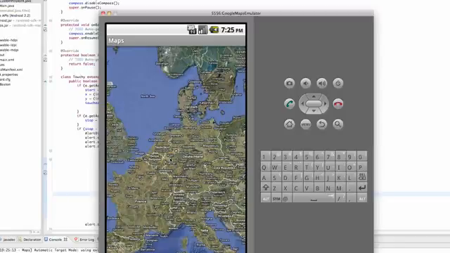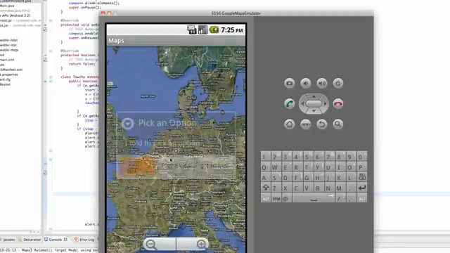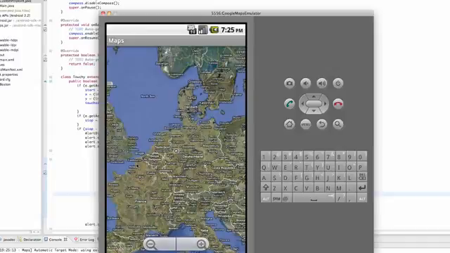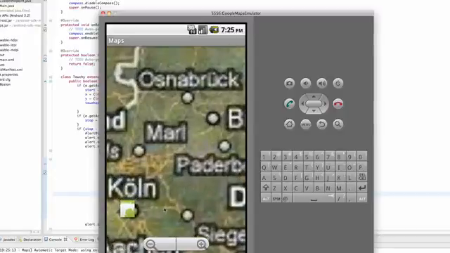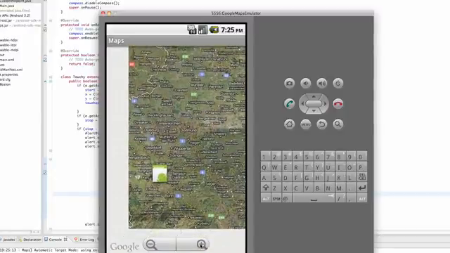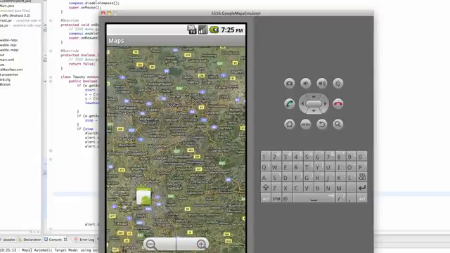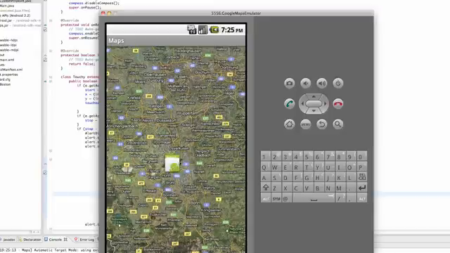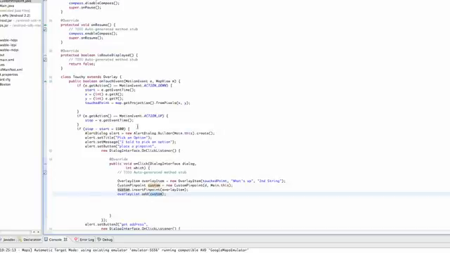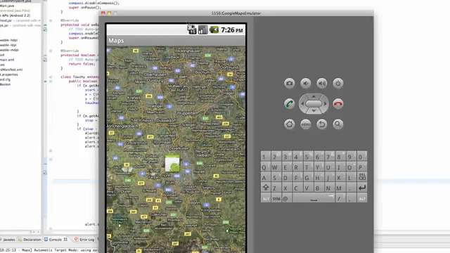So now we can click and hold, and we can say place pinpoint, and it places a pinpoint right at the center location where we clicked. And now even when we zoom in, it's always going to be there at that location. And that's our custom overlay that we created. Basically what we could do, which I probably won't do in this series, is click on it and refer to these string references that we set up here, called what's up and second string. That's why we added those string references.